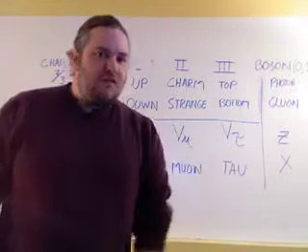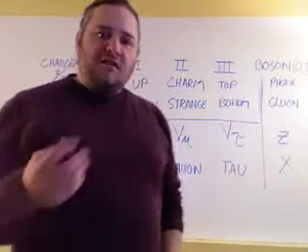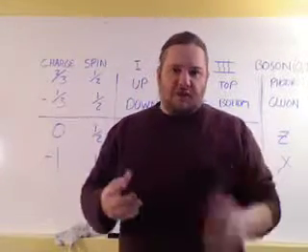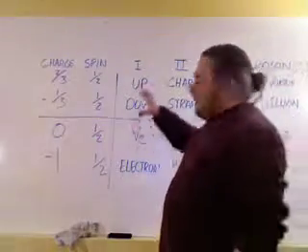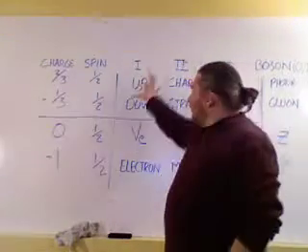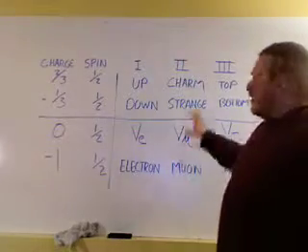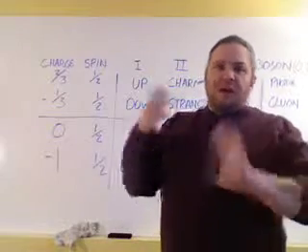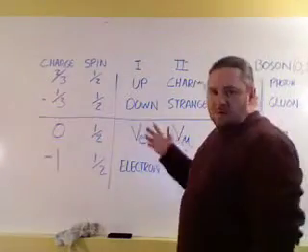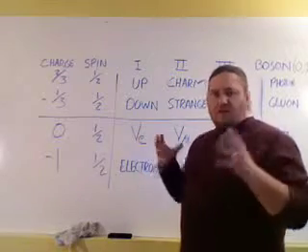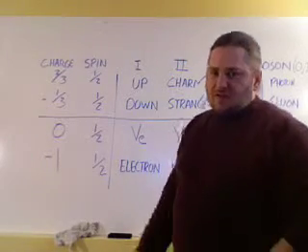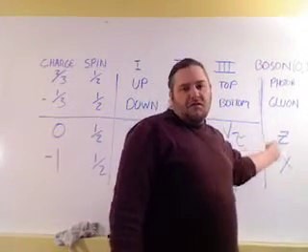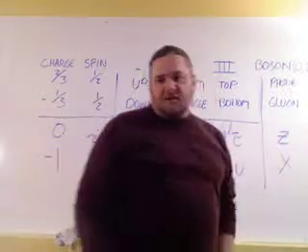A fermion is a particle that cannot exist in the same energy state. When we were talking about Schrodinger, we were talking about energy states, or energy wells. All of these fermions, which are my hadrons and my leptons, can't exist in the same state. They have to have something that separates them, some energy signature that separates them from other particles in order to exist in what we think is the same space. Bosons, on the other hand, are not limited by Pauli's exclusion principle. Bosons can exist in the same state.